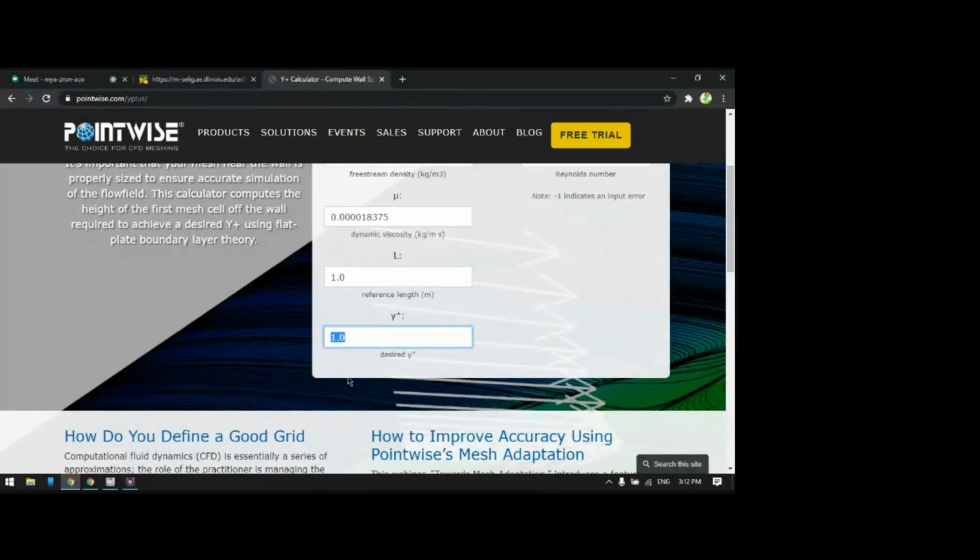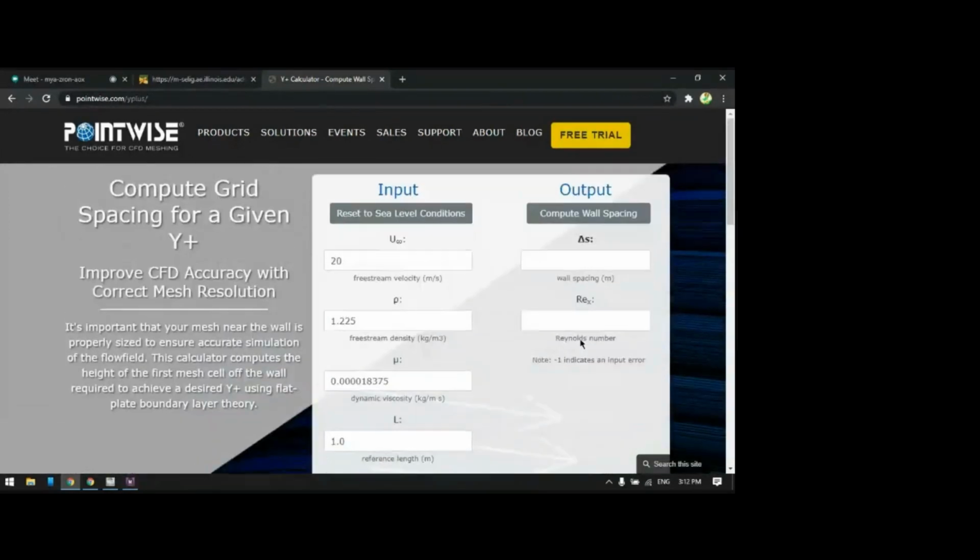For proper boundary layer prediction, we need Y plus value less than or equal to 1. So I'm keeping 1 now. Then calculate. With that I am getting my first cell height should be 0.00002 approximately. So this I have to ensure while creating the mesh.